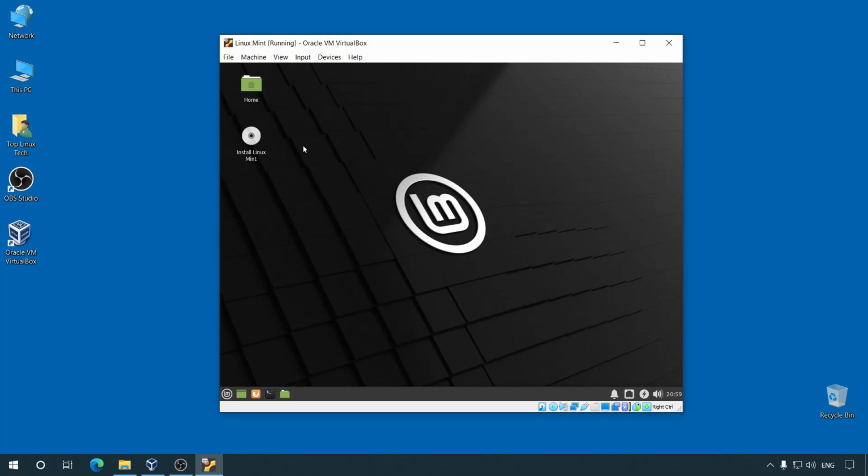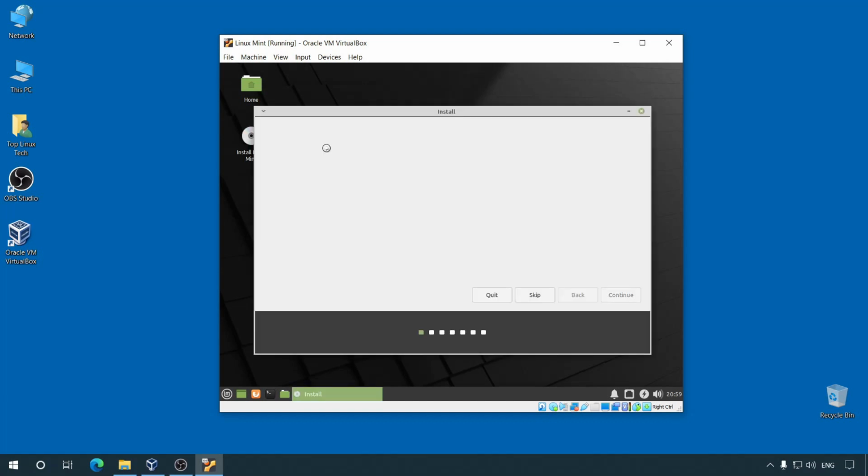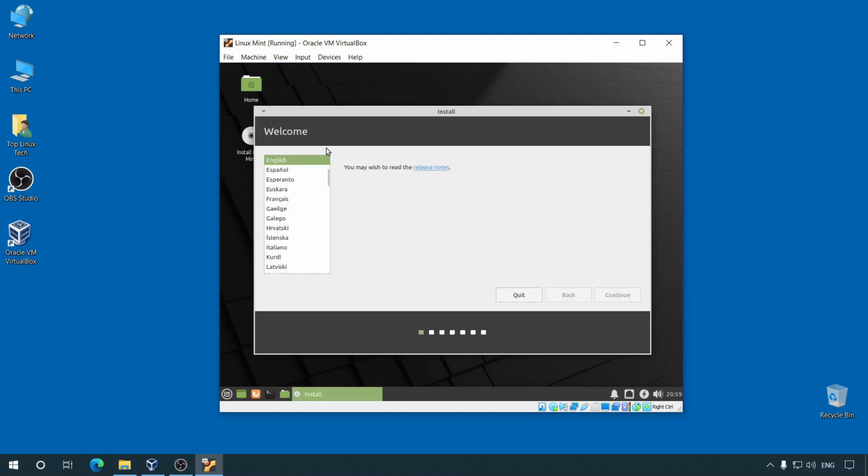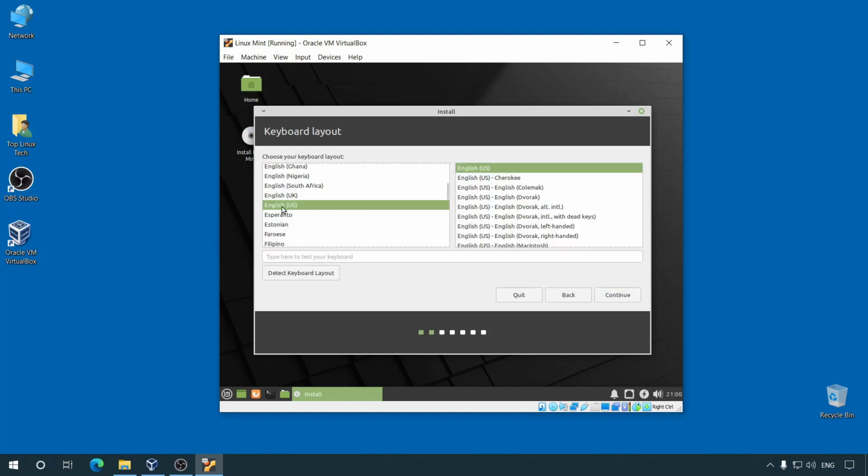When you get to the desktop, double-click the Install Linux Mint icon, and this will open up the installer. Choose your language, click Continue, choose the keyboard layout that you want to use. English US is completely fine in this case, so click Continue.